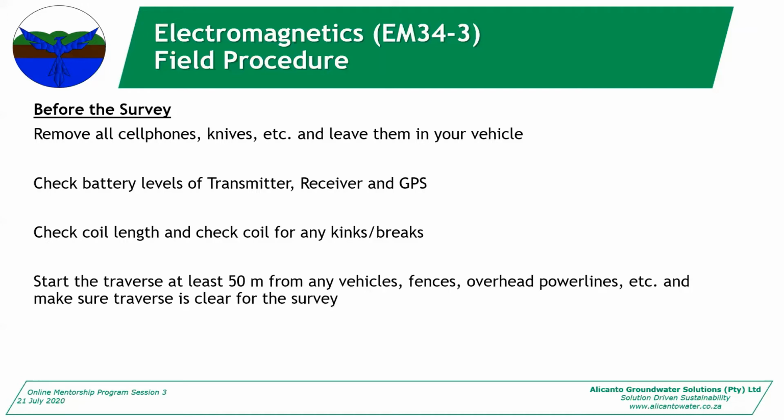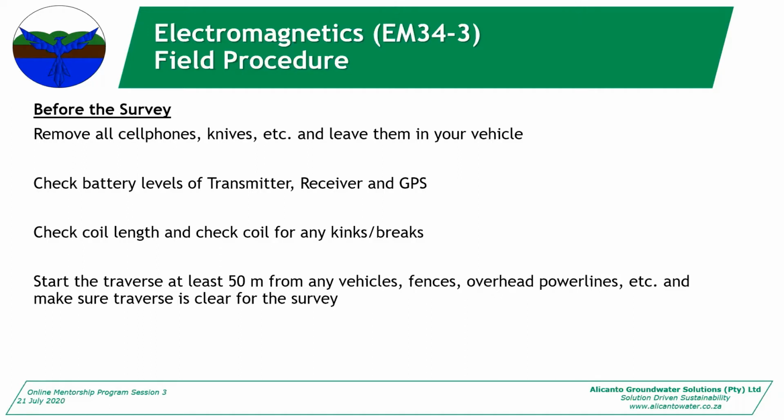You start your traverse at least 50 meters away from your vehicle, away from any fences and power lines, and you make sure that your traverse is clear for the survey. This is important because you want your traverse to be as straight as possible to get the perpendicular contact between any features you might have identified. Because we look for a contrast in geophysics, you always want to plan your lines perpendicular to a fault or to a contact zone, whatever you've identified in your geology.